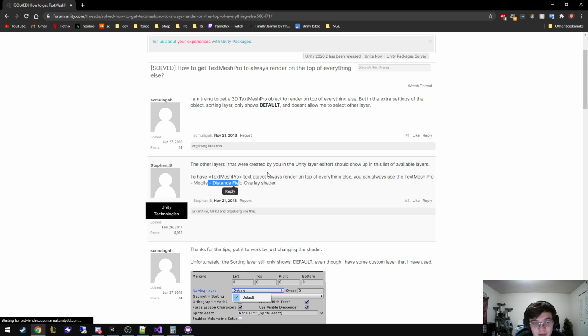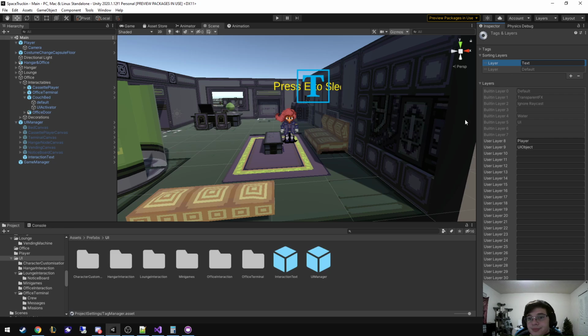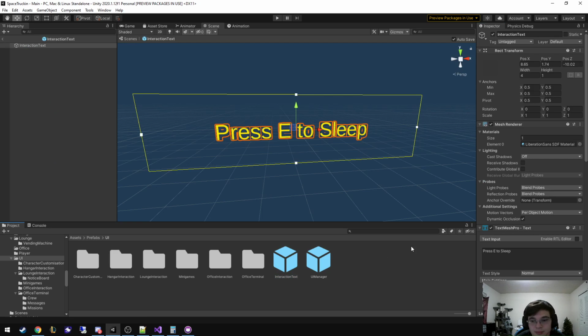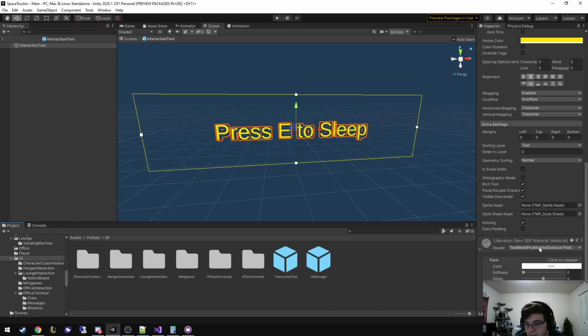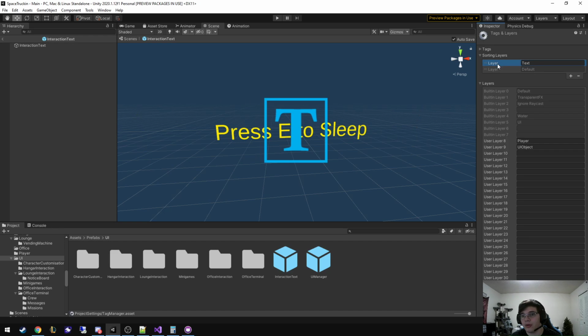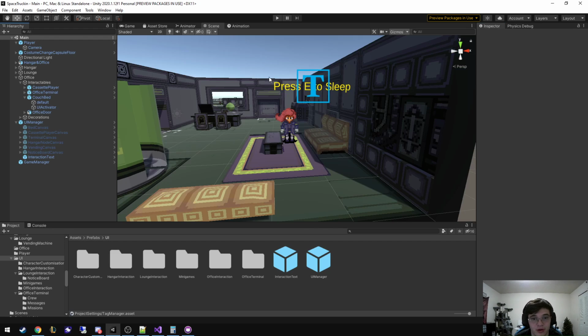Oh, if I read this right, you can use the Text Mesh Pro mobile distance field overlay shader. Text Mesh Pro Mobile, mobile distance field overlay. And then we can get rid of these layer things because I have no idea what they do. I'm assuming they're like sorting order for... Yeah!